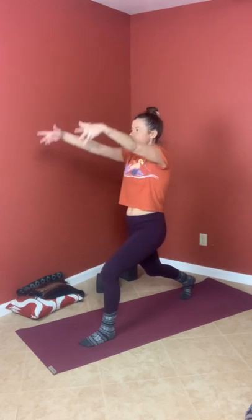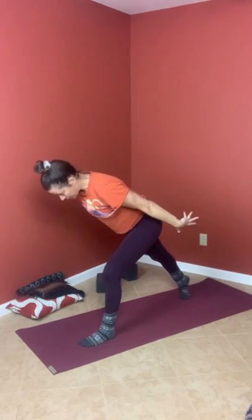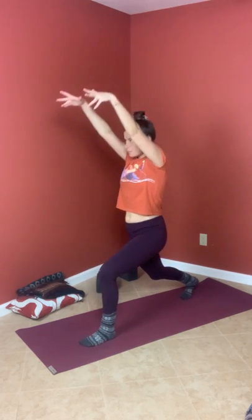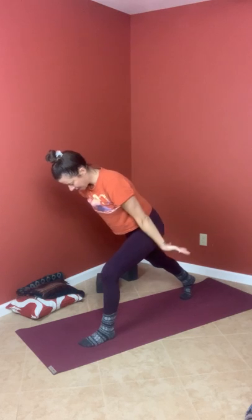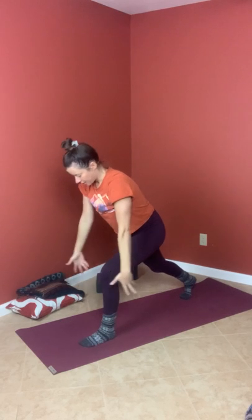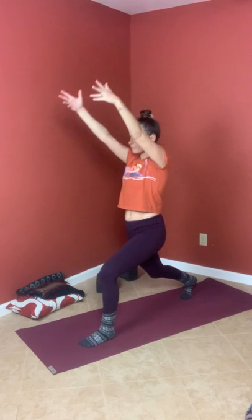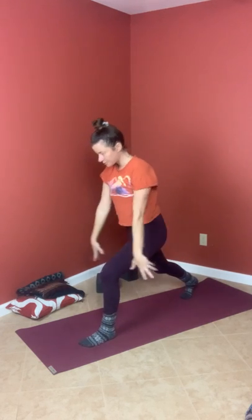Okay, when you're ready, inhale the arms up overhead. Exhale, lower the arms, crown of the head reaches forward, straighten through the back leg, shoulders away from the ears. Inhale, up to your standing lunge. Exhale, fold forward, arms come behind. Inhale, arms up overhead. Exhale, lower the arms, crown of the head forward. Again, continue at the pace of your own breath. Complete one more round.